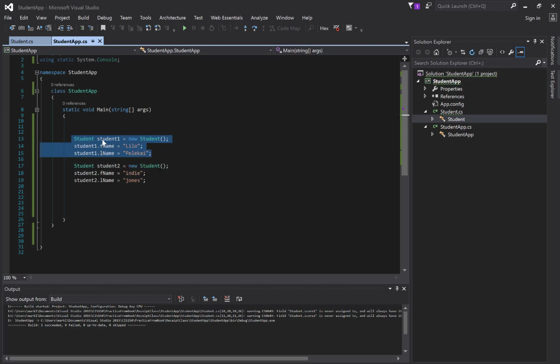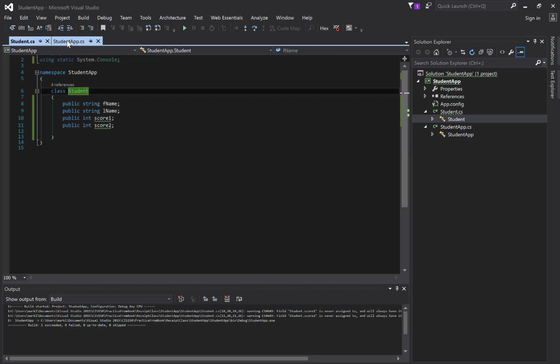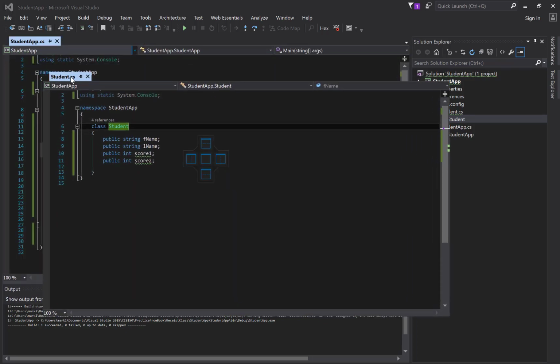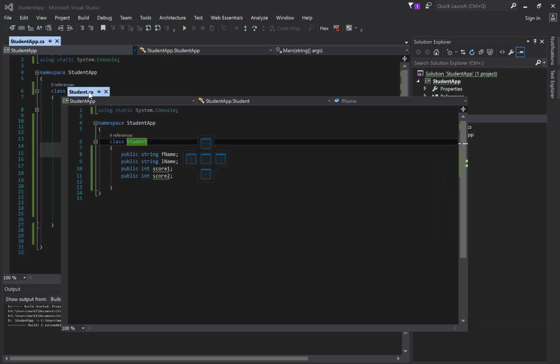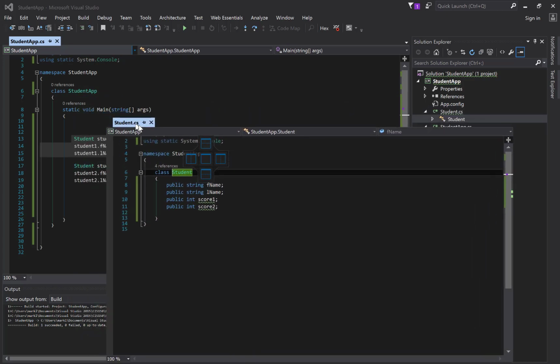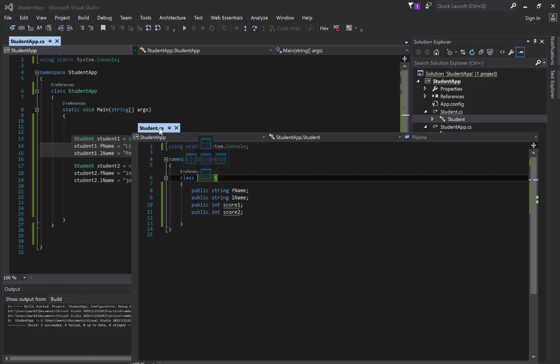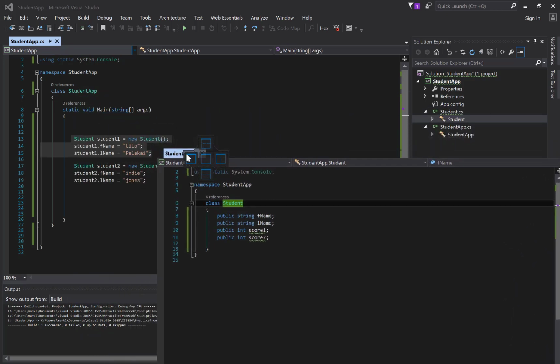access those fields. This is kind of confusing to see, to have to toggle back and forth, so I'm going to make this a little bit easier on myself. I'm going to click on this Student.cs tab, hold down the mouse, and drag the window into the middle of my screen. You can see that there are different orientations for this window that I can choose from, so I'm going to choose the one on the far right in order to make these windows side by side. It'll make it a little bit easier for me to see.